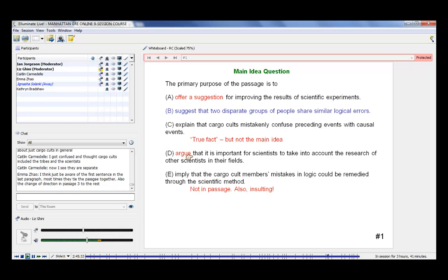So there are multiple ways to attack this. I really like narrow and broad, but you can also look at these other things. Okay. What is it actually doing? It's pretty bland. Suggest or explain are really the correct words. And C is incorrect because although this is true, it's not the main idea. It's too narrow. So this might be something that you would write out after you get a question wrong. You want to write something like this out and explain your whys.